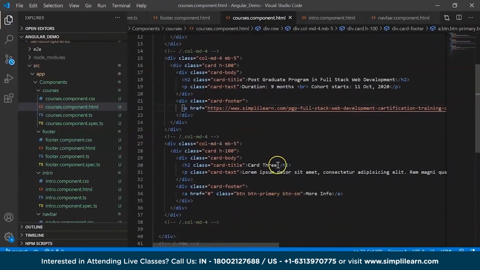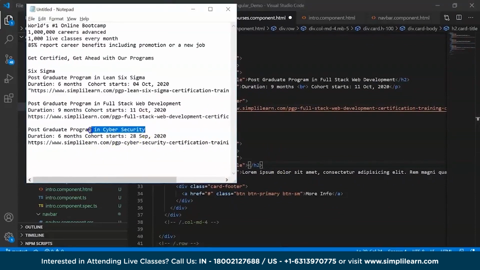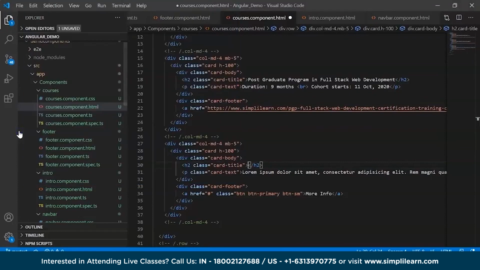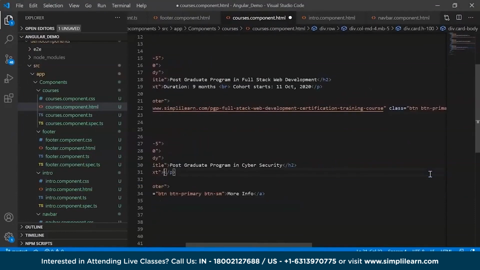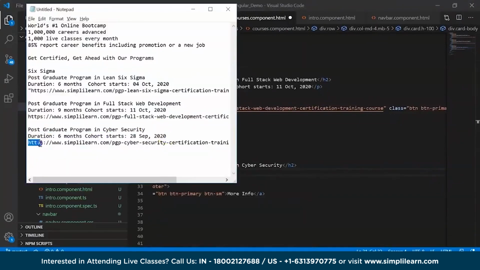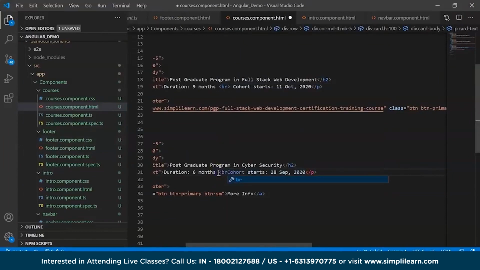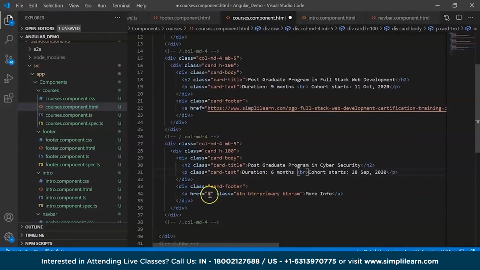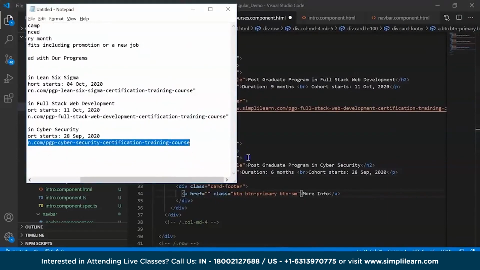And finally, for the third card, I have the third link here. Let me get rid of this extra code and paste this instead. And then let's also provide the link for the same.